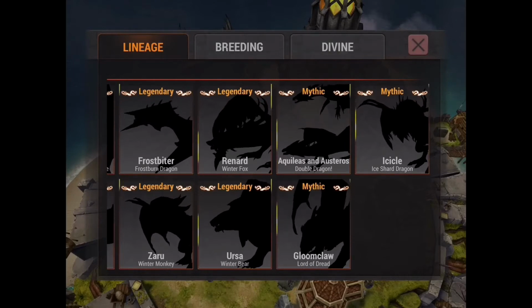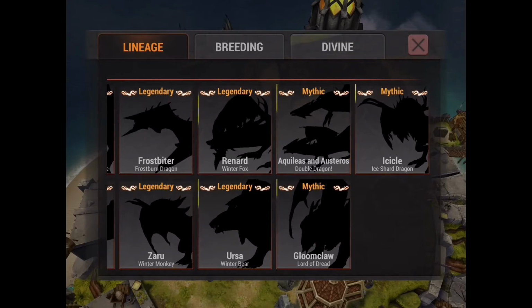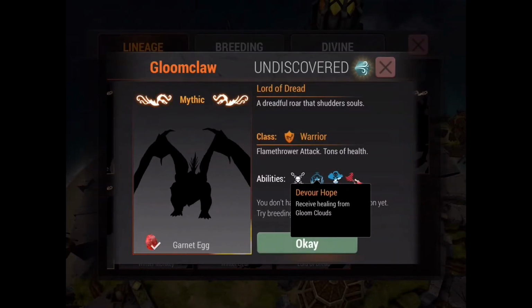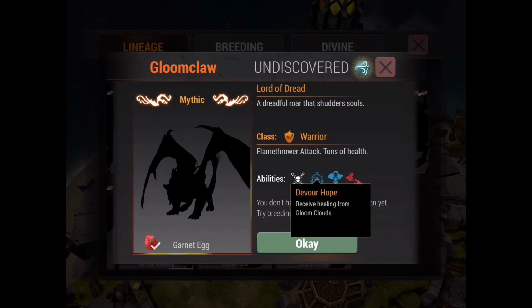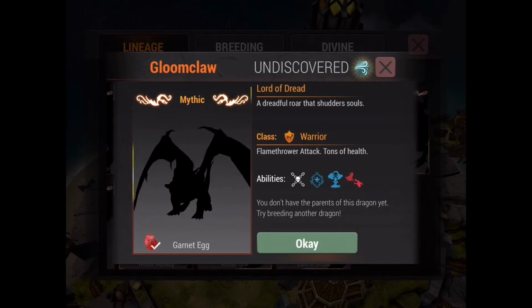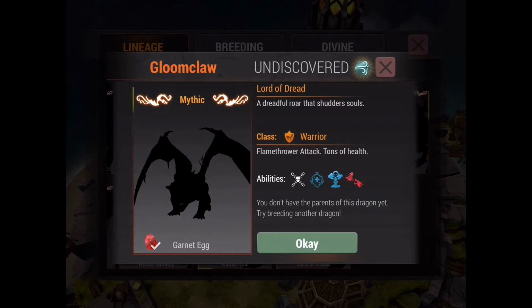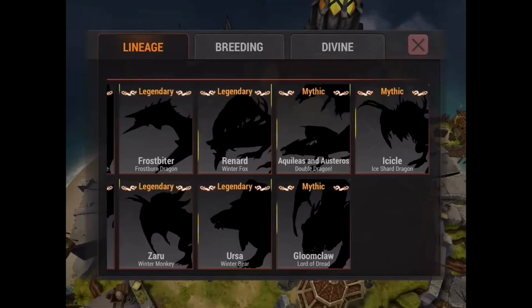So we have Gloomclaw. Now, Gloomclaw actually has Doom. So basically, all this stuff is revolving around the Gloom clouds. So receive healing from Gloom clouds. Doom, chains, shackled. Okay, sorry. Then we have inflict nearby buildings with Gloom clouds, increase their damage taken. So dragons' flamethrower attack will inflict poisonous gloom clouds. So a lot of stuff with gloom. So I kind of get his name, but either way. So those two. If you want to see it in a little bit more depth and pictures, obviously it's on my thumbnail, or you can check out Istefa's video.